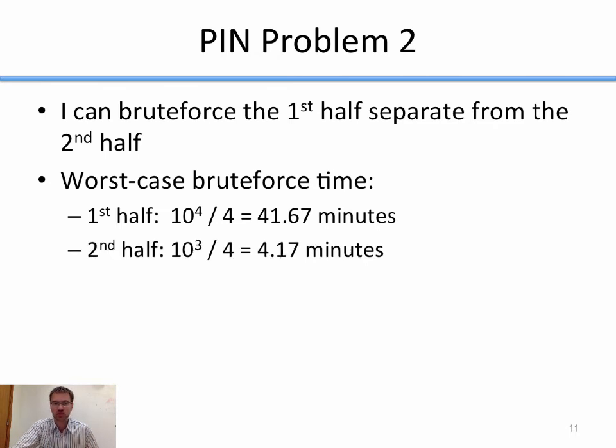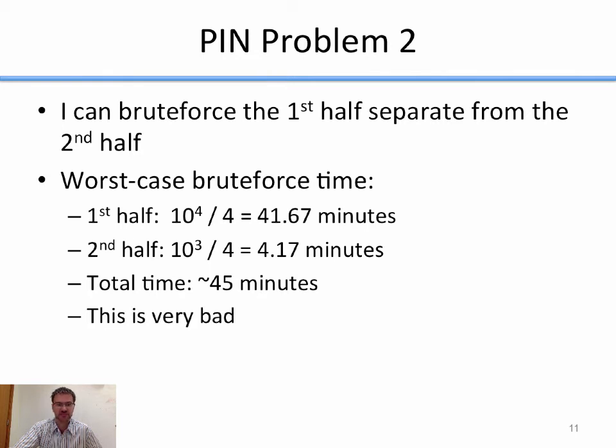Well, the second half is shorter, because remember we're dealing with a 7-digit PIN. So that's only 10 to the 3 possible second halves. If I divide that by 4, because I get 4 tries per second, then that gets me 4.17 minutes. So I spend 41 minutes getting the first half of the PIN, 4 minutes getting the second half of the PIN, for a total attack time of about 45 minutes.